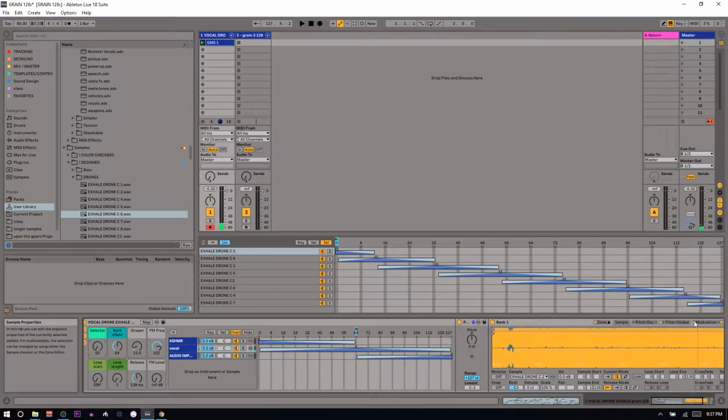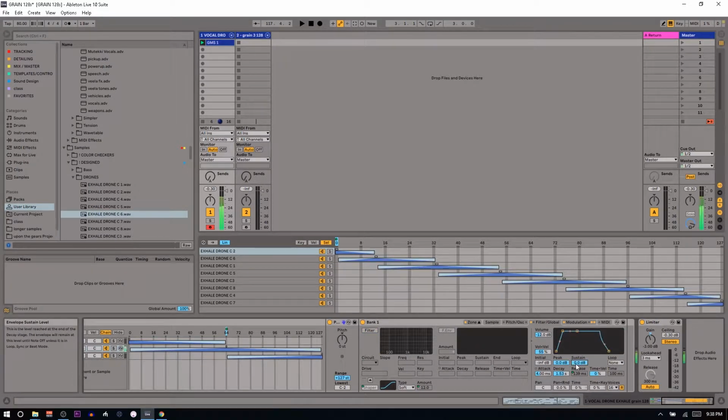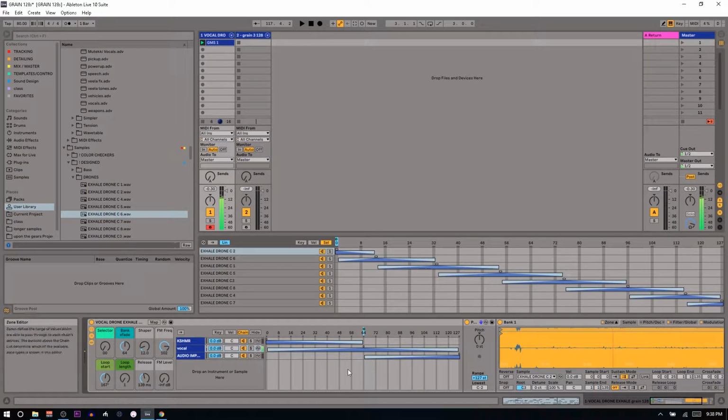And you can see right here, and the reason it's dying out like that is because I have this sustain down. Cool. So you get the point. So this basically scrubs through the sample. This is the length of the loop.